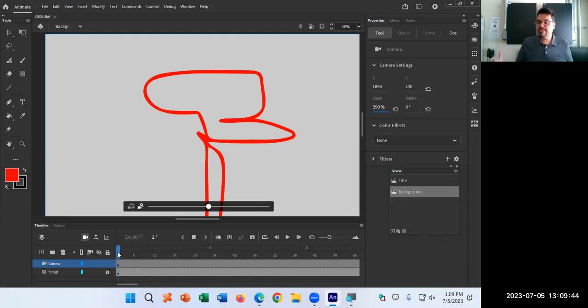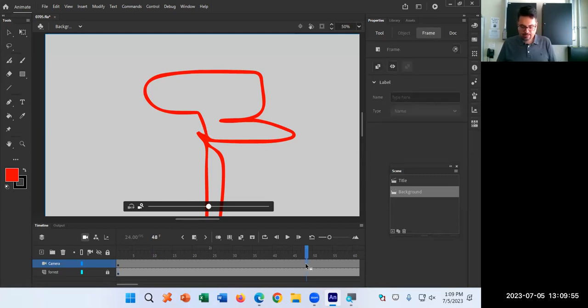So let's say for 2 seconds, this scene begins and I want to pause on this tree. So frame 48, press F6 there. On the camera layer, the camera can have its own amount of frames where we then have some amount of change and so forth. Two seconds of pausing here when the scene starts. Then I want 2 seconds now to zoom out to see the whole scene.